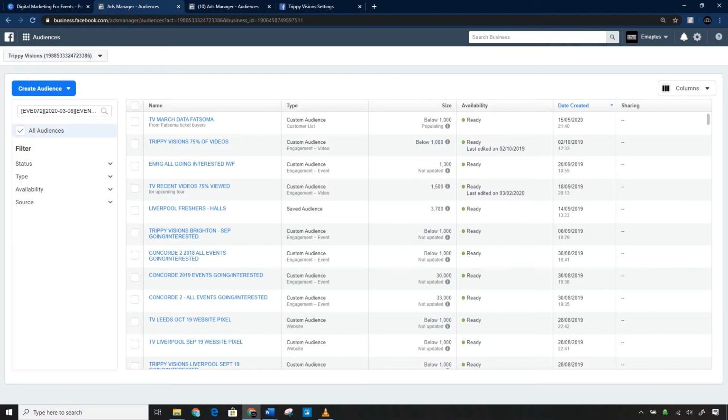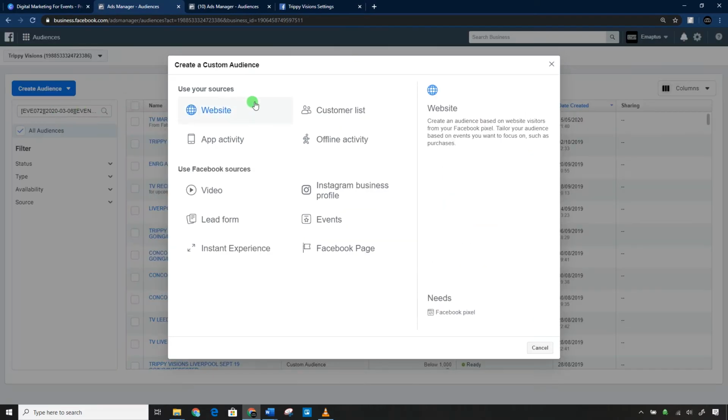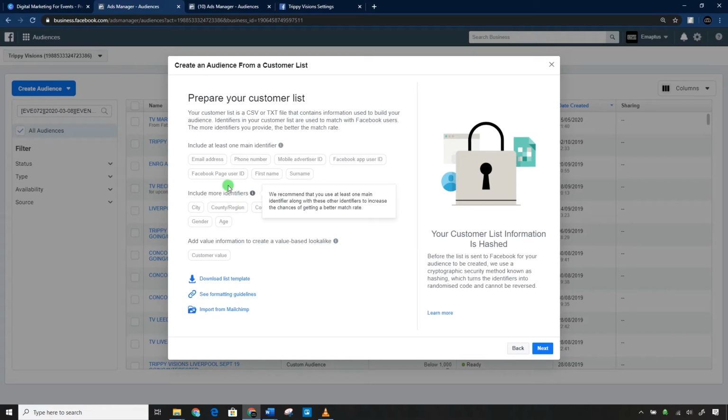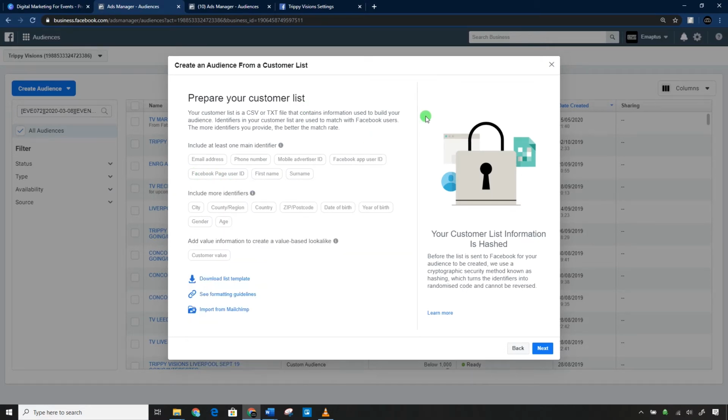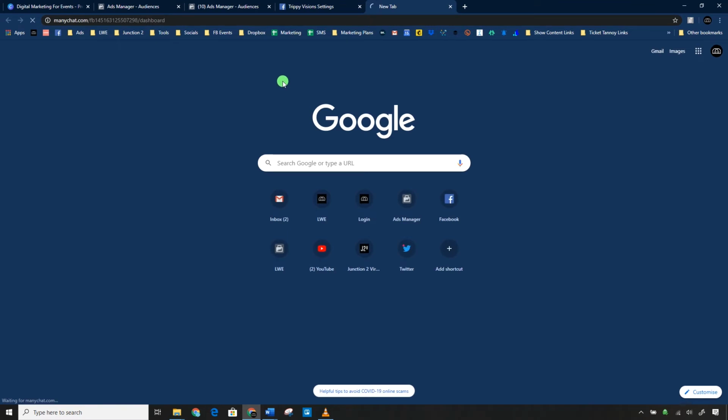What you can also do with the custom audience is you can upload, with customer list, the Facebook page user IDs, so PSID. Now, if you remember what these were, we get these from ManyChat. So what you do is go to ManyChat and select a bulk of users.